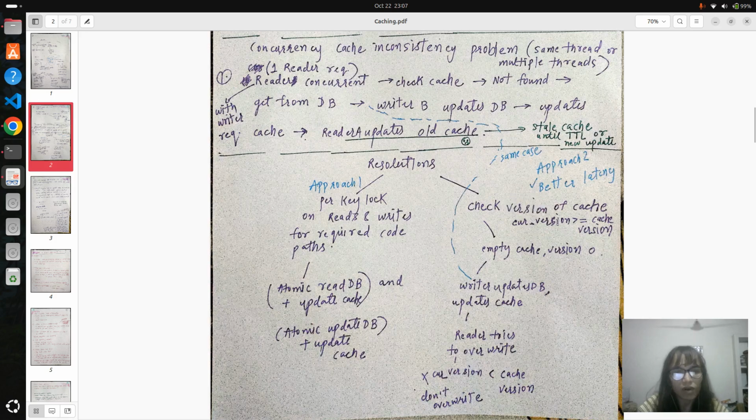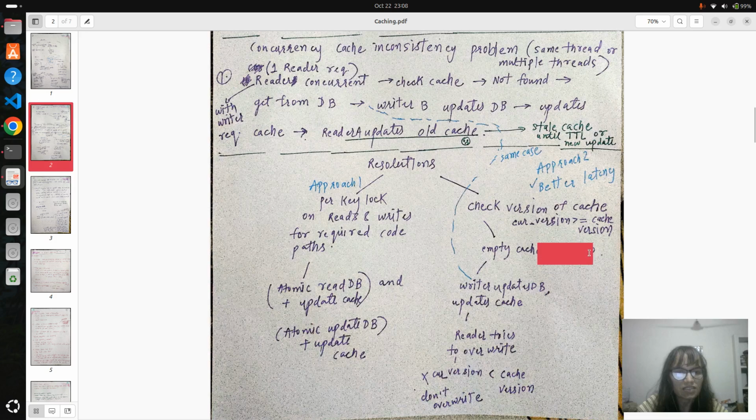So what it will do is, after retrieving from the DB, if it is an older state, it will check the cache. If its current version is greater than the cache version, then only it will update. If the current version is older, it won't update the cache.